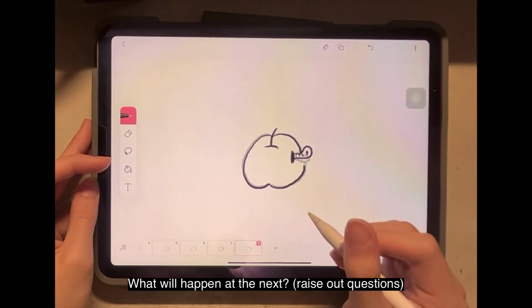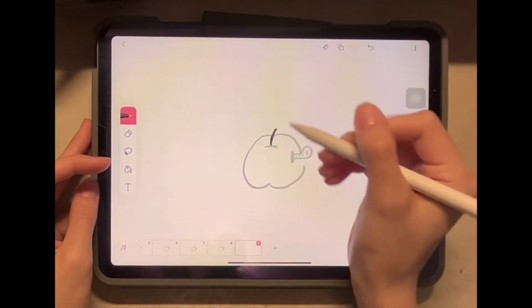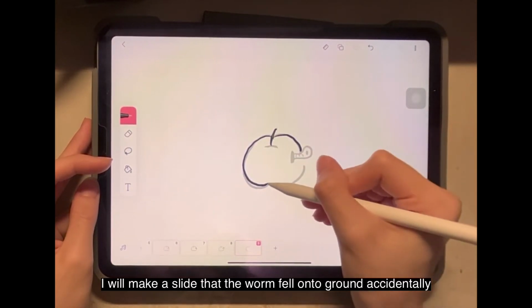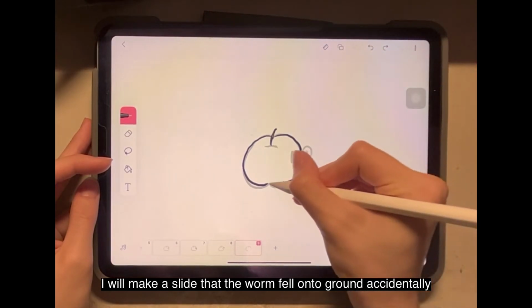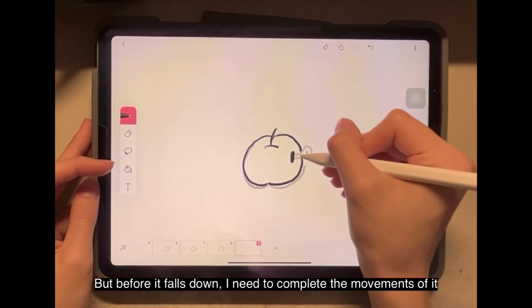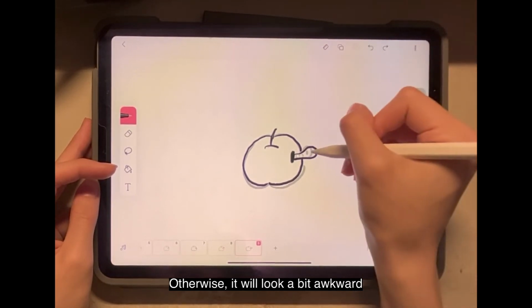So what will happen next? I will make a slide where the worm falls onto the ground accidentally. But before it falls down, I need to complete the movement of it. Otherwise, it will look a bit awkward.